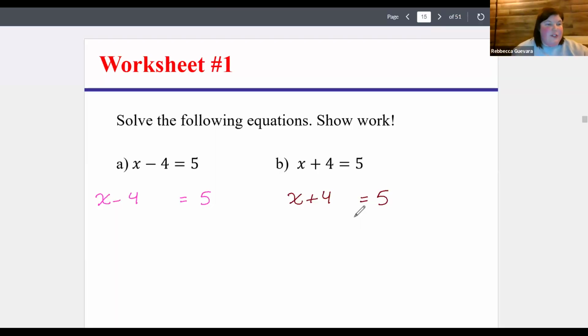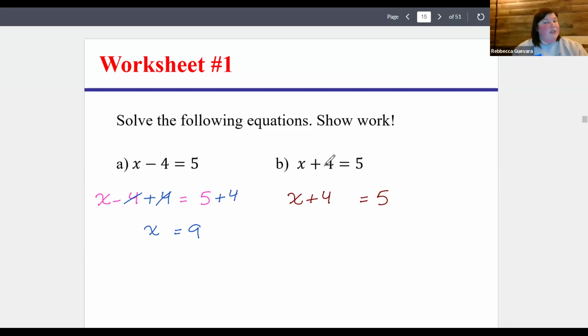Okay, so both these equations are pretty close to each other. We want to get this x by itself, and we have a -4. So the opposite of subtracting 4 would be to add 4, which means I also have to add 4 to this side, so it's equivalent. And now we can say, well, we have x by itself is equal to, because that -4 and 4 turn into a 0, that's gone, is equal to 9.